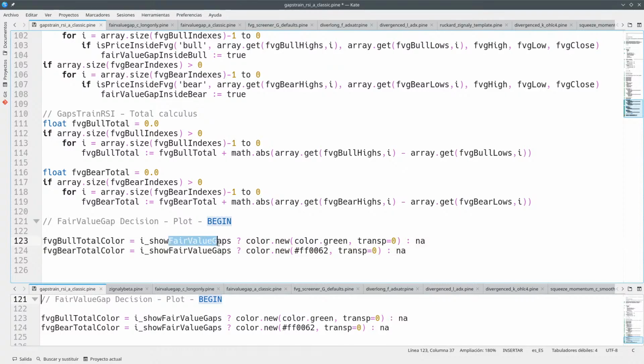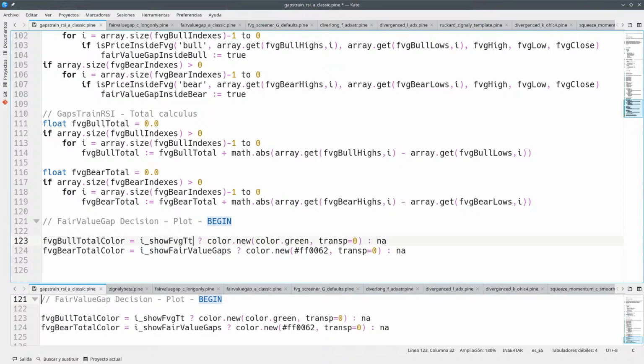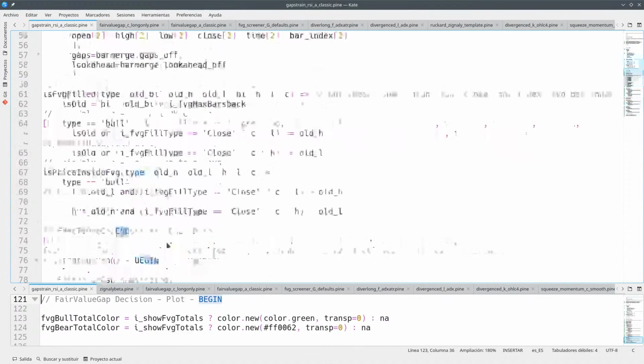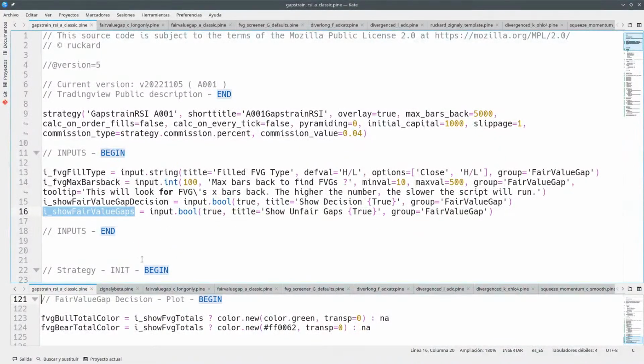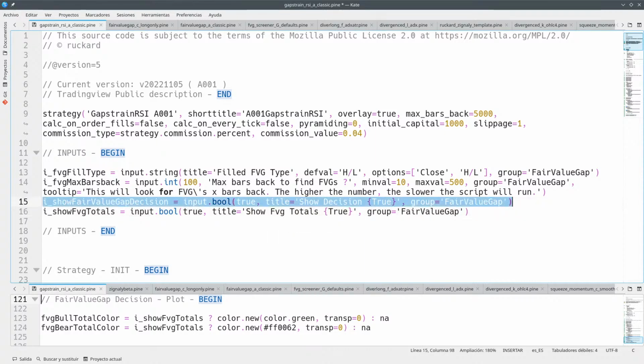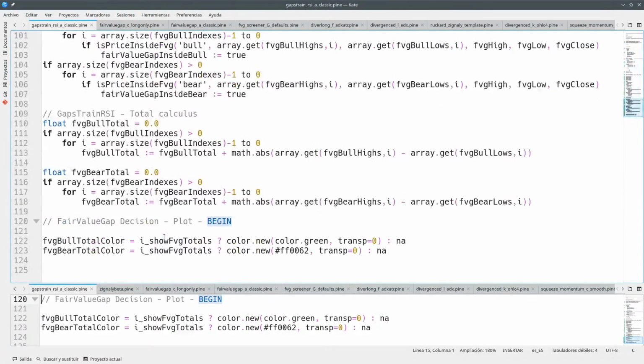This is show FVG totals. Show FVG totals. That's what we want to have up here instead of whatever it's here. Show FVG totals. We don't need this one, if I am not mistaken.